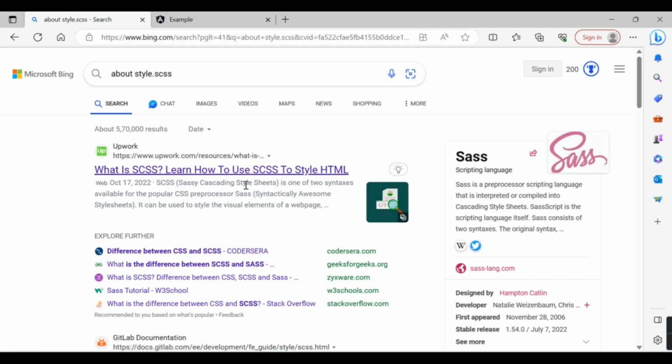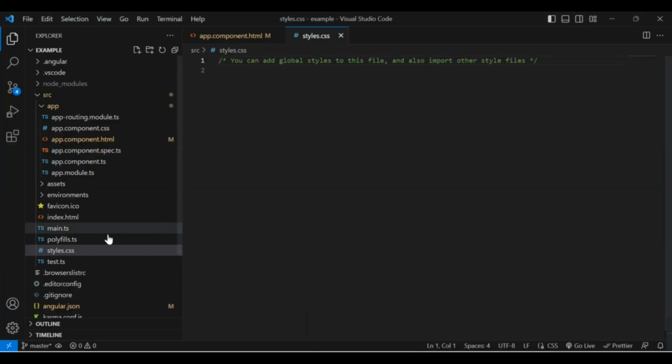It is one of the two syntaxes available for the popular CSS preprocessor Sass. Syntactically it is a style sheet that can be used to style, so the visual representation will be changed. Here we need to make it style.scss.